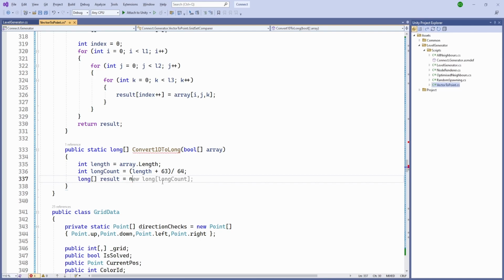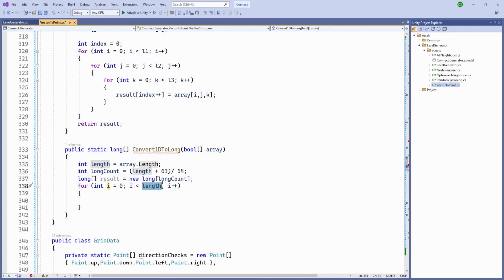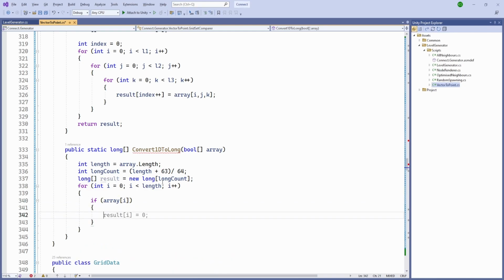And after that long result is going to be new long of long count, and for int i equals 0, i less than length, if array of i is true, then we'll set result for i divided by 64 or equal to 1L, and we are going to do a left shift operation, and how many shifts we are going to do is i percentage of 64.